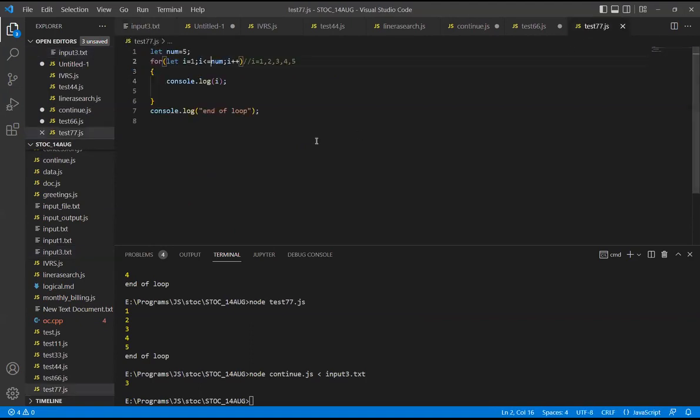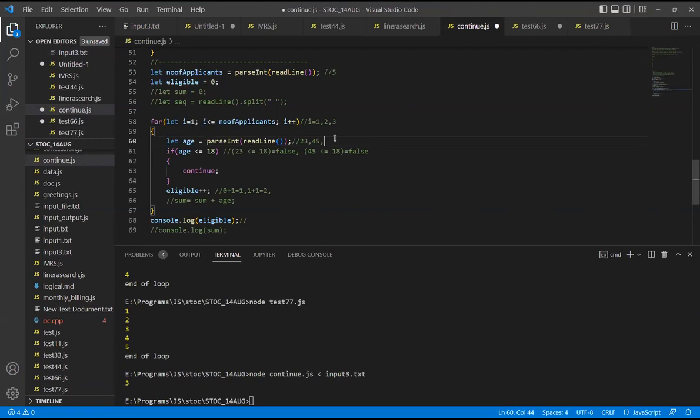18, right? So my age value is 18 now. I check the next condition. 18 is less than or equal to 18, and this is true, right? When this is true, line number 63 gets executed. When line number 63 gets executed, line number 65 will not get executed. Do we agree? For true, when line number 63 executes, that is continue, line number 65 will not get executed and we will move to the next iteration, which is 4.